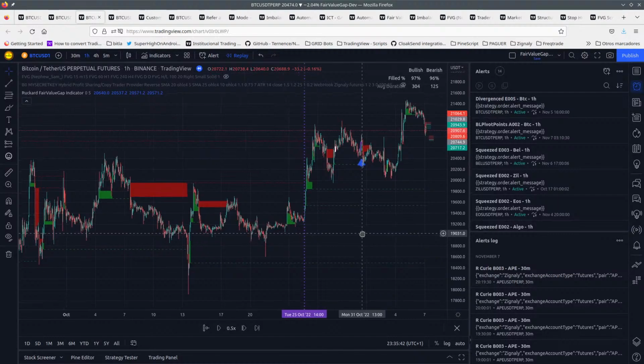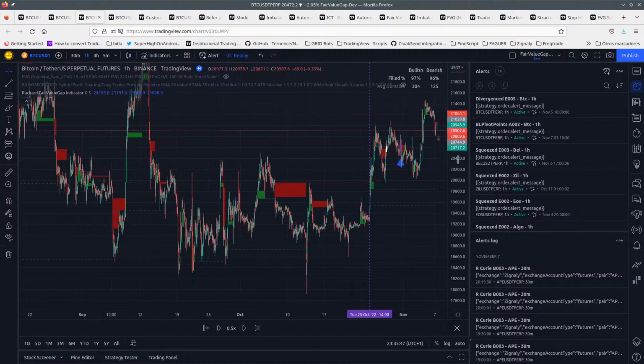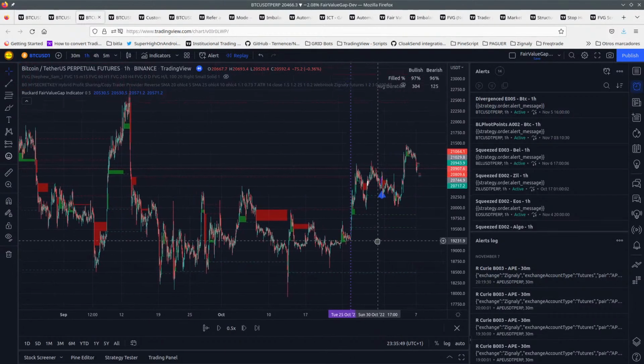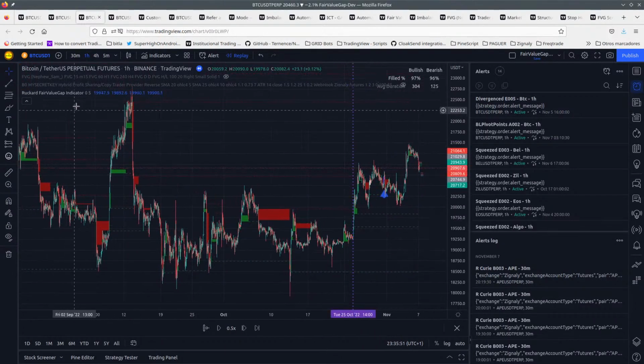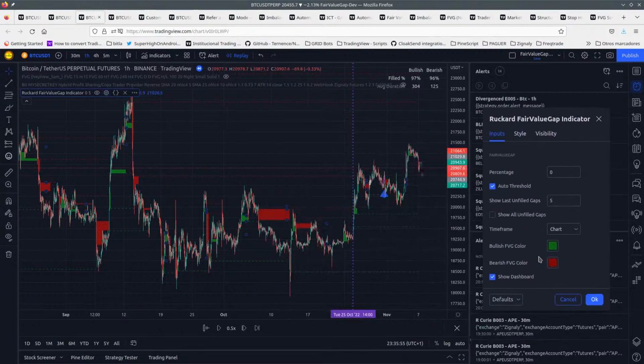Let's make this smaller so that we can see more gaps, because it's 5 bearish gaps and 5 bullish gaps. So if you click here, you should see more of them.